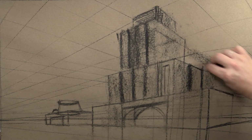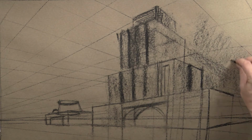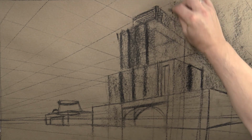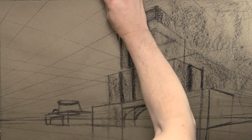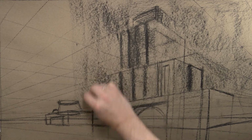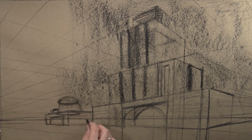I'm going to blend in the entire sky and get a darker tone, because I want to get in the floodlights that are going to be in the sky. And to get those floodlights in the sky, I'm going to use an eraser.